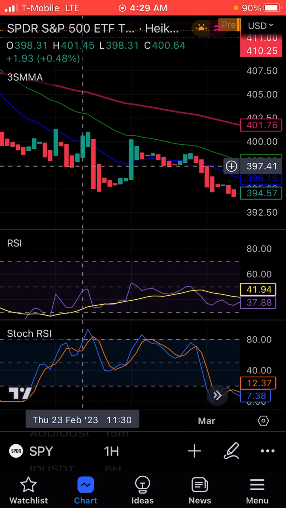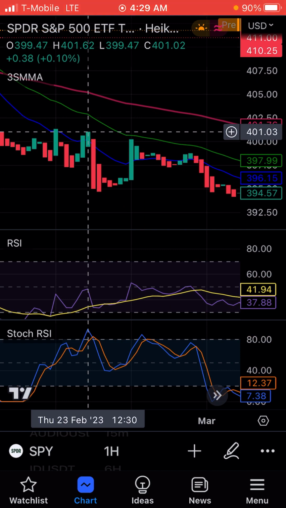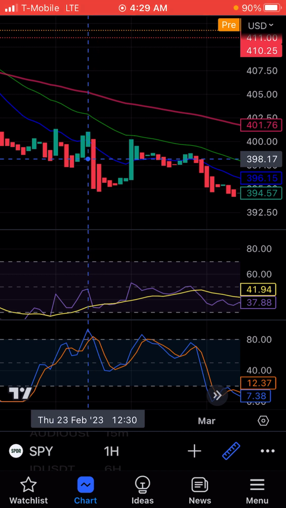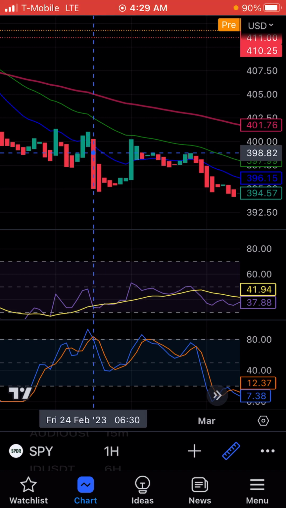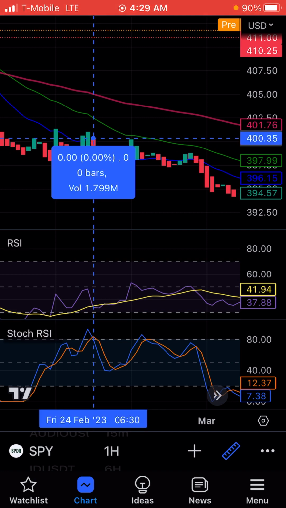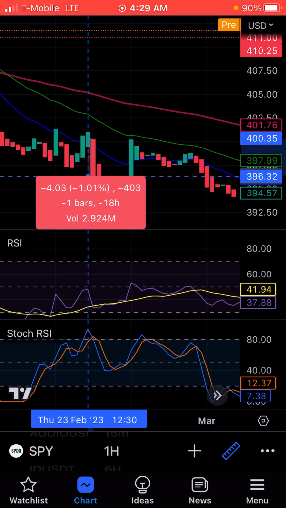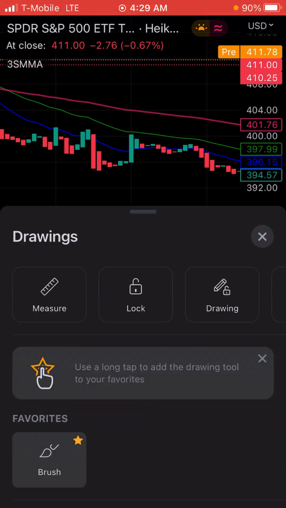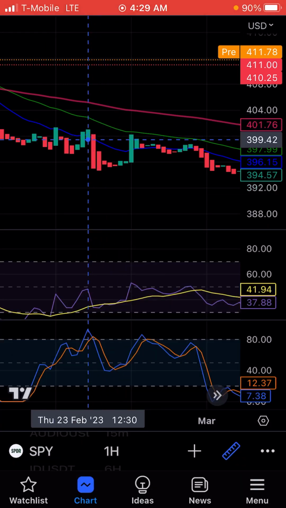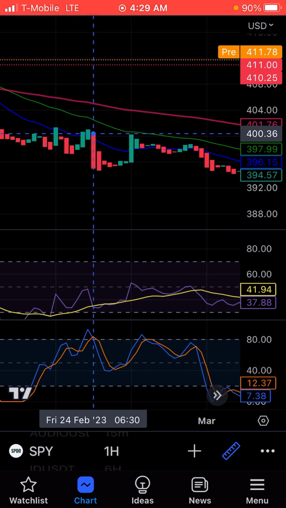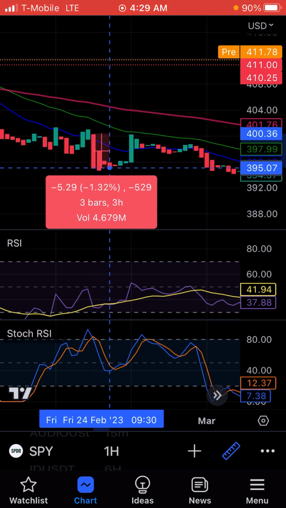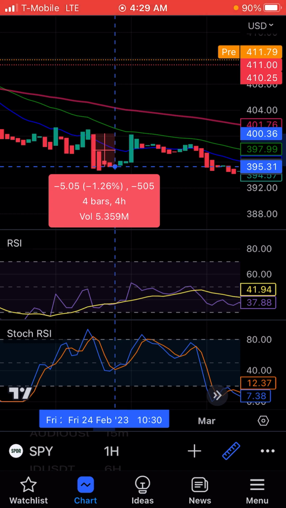I would wait for a moment when it was going down. So that moment would be right about here. You notice it on the stochastic where the blue line is going through, right here where the blue line goes through the orange line. You come in here, and now this one's very brief. It's hard to find. Let's see. So you come in here where the blue line goes through the orange line, and you exit right about here.